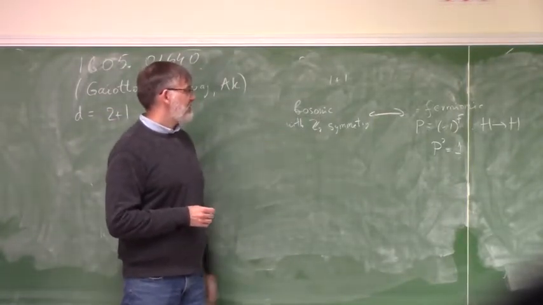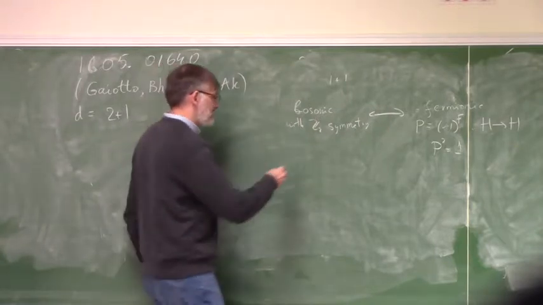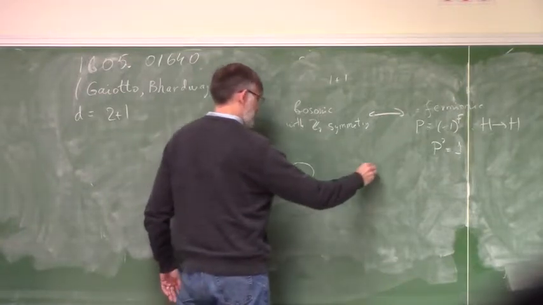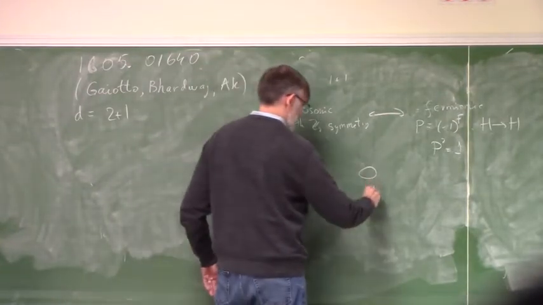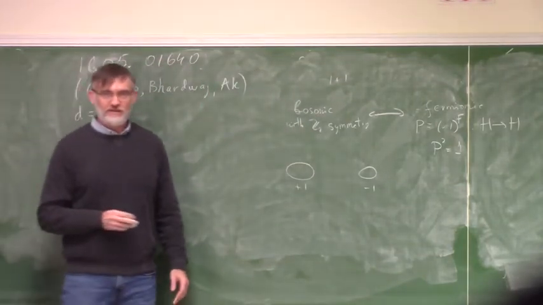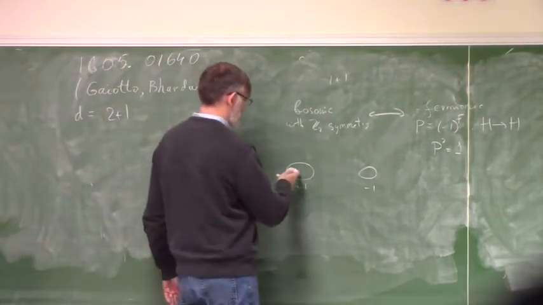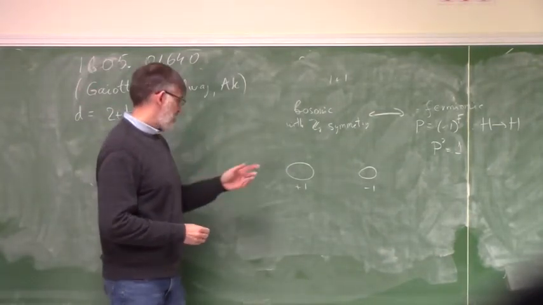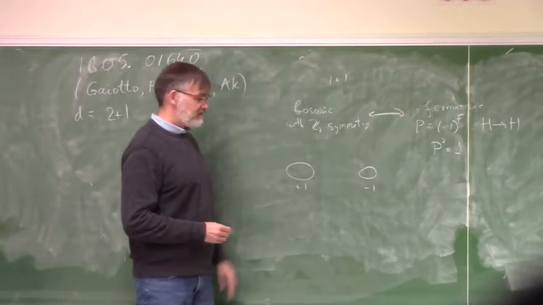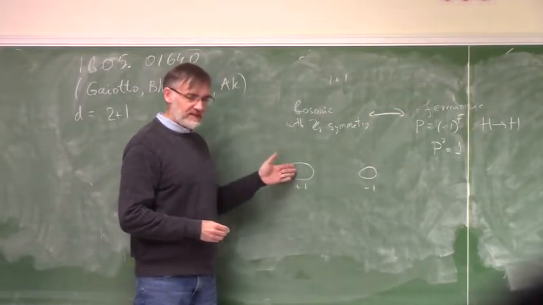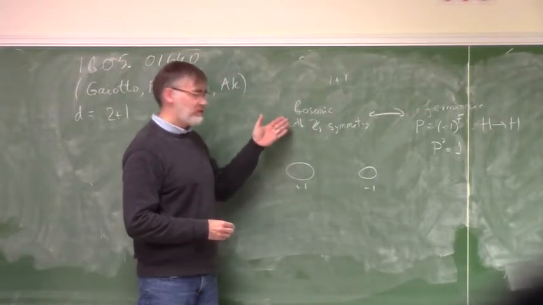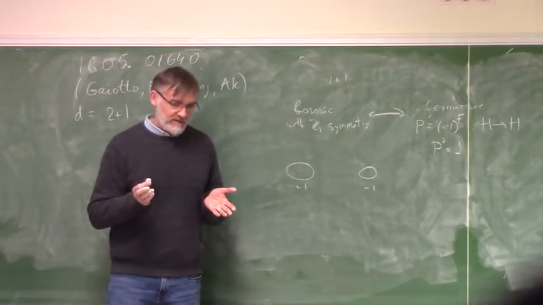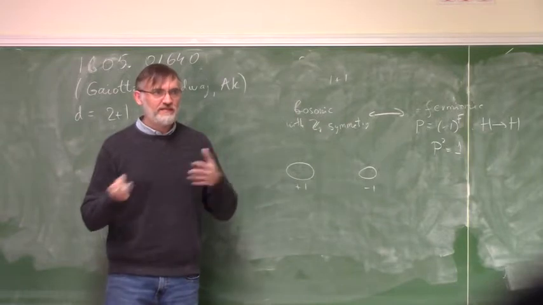So how does it work on the level of Hilbert space? A bosonic system can have a holonomy around the circle, which is either +1 or -1. Think of Z2 as plus or minus 1. It's usually called the untwisted sector, and this is the twisted sector. Then you can further decompose every sector into even and odd spaces with respect to the action of the group. Here I'm not assuming that I'm dealing with any short-range entangled phase, so you can have both ground states which are odd under the group and even under the group.